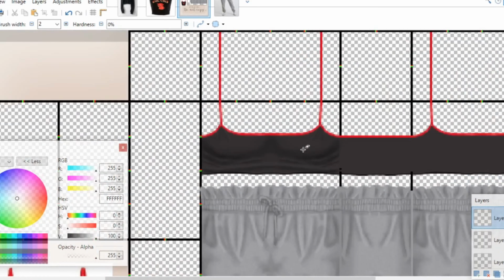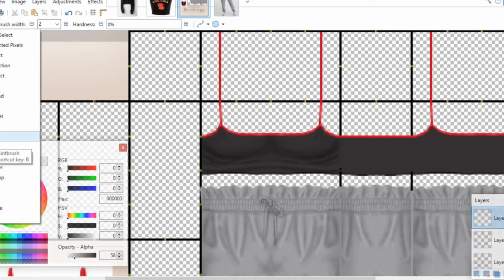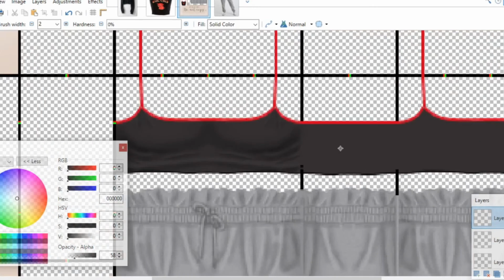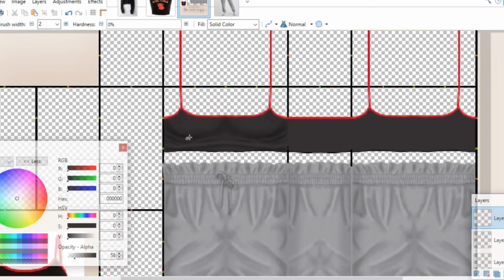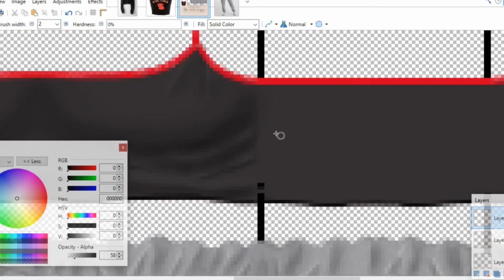Then what I like to do is the side shading. So again, new layer. But the side shading is a lot more basic, and the back shading is also going to be different because the front we have bust shading, and I don't want bust on the back. I think that's very wrong.